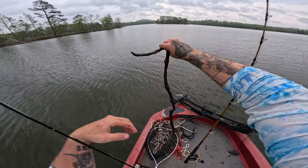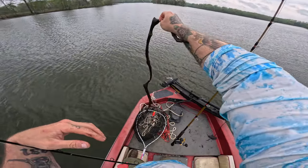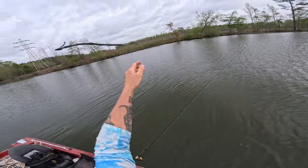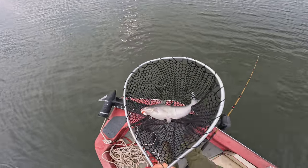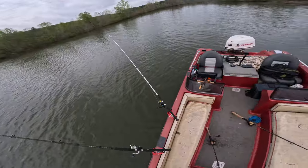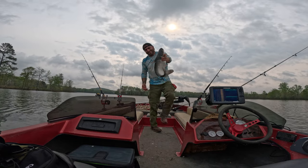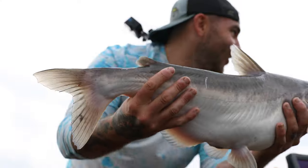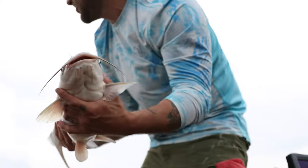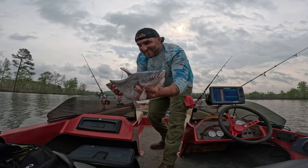Hold. Got myself a stick fish. Yeah, that's a big one. Oh, my hat cam was off the whole time. Look at this thing. Beast of a fish back here. Oh, look at this. Oh, they're all back here in this creek. That's crazy. It's really great when a plan works out like this, huh?